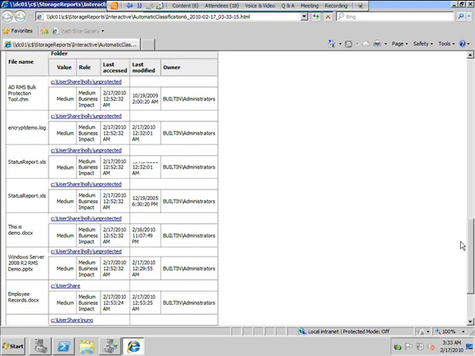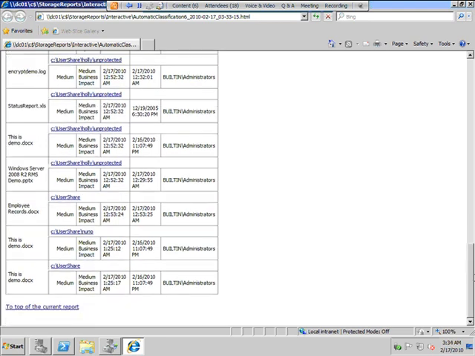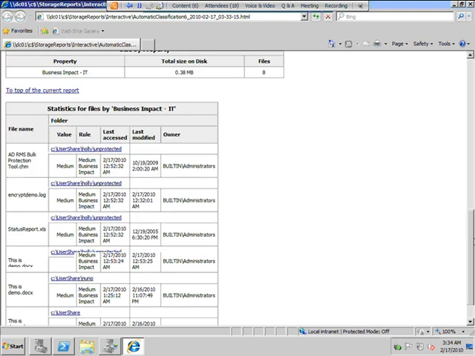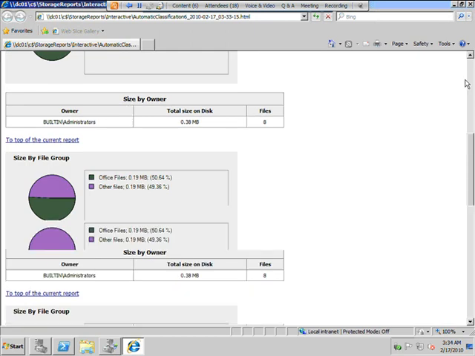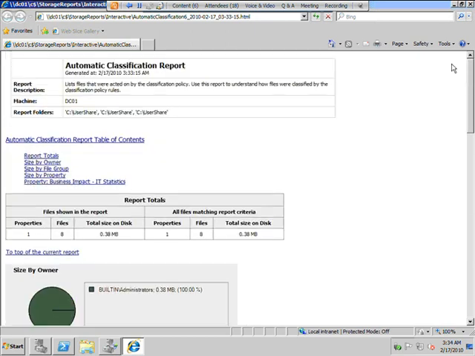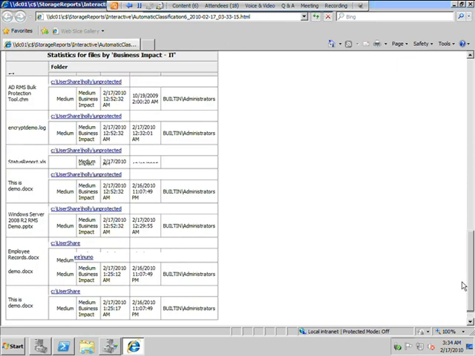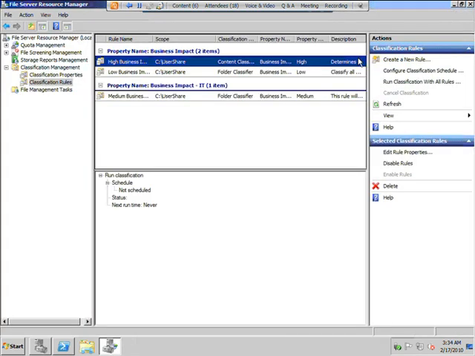If you see, I have some information over here which is being generated real time, depending upon the files that I have. Once I'm done with my complete process, you get the report for your knowledge. So you can actually see what type of data you have and how many files are remaining and so on and so forth. So that is about the file classification infrastructure demo.